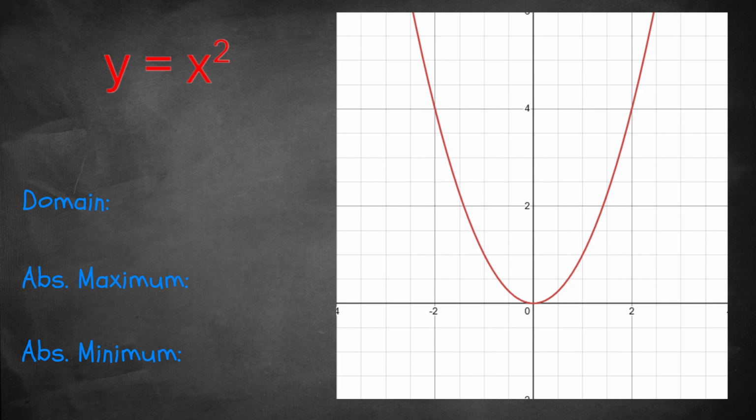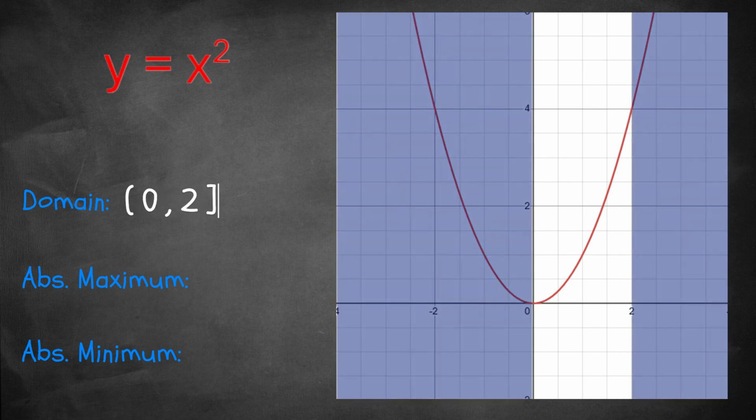If we look at the same function y equals x squared, but with a domain of non-inclusive 0 to inclusive 2, the absolute maximum remains 4 at x equals 2. However, there is no absolute minimum, since the minimum of 0 is not included in the set. Similarly, if the domain was non-inclusive on both ends, there would be no absolute extreme at all, since they are not included in the domain.